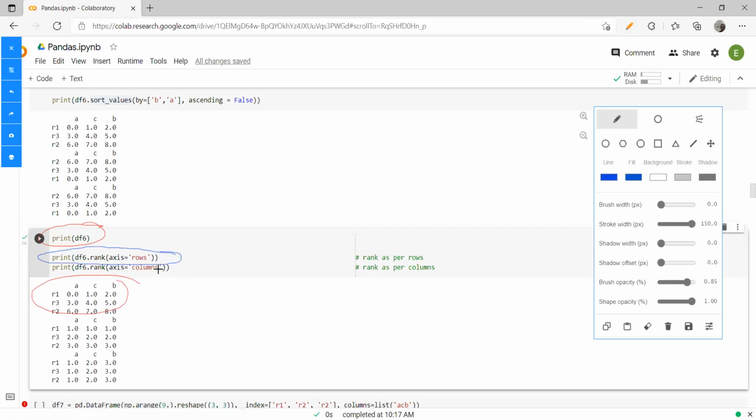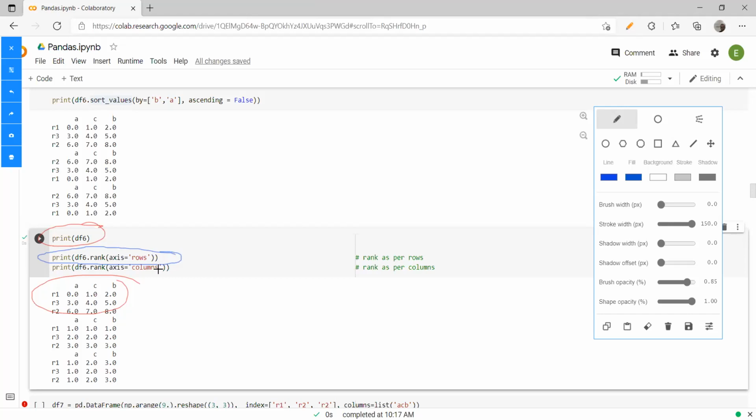What will this do? Can anyone explain? It will rank by the rows first, right? Okay, perfect. So will it be in ascending or descending order?